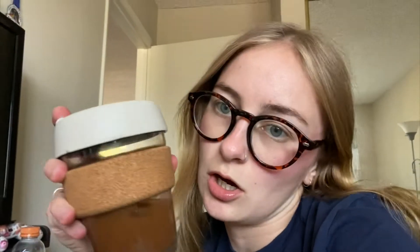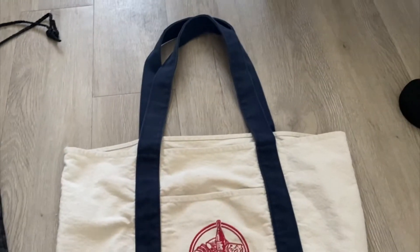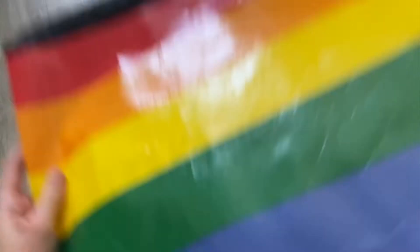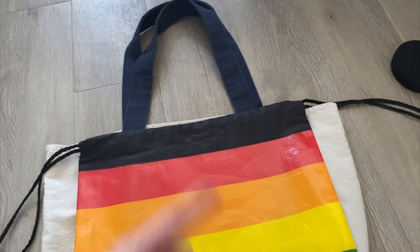I went to grab a coffee and now I'm going to get working on the bag. I just wanted to say real quick that I went to Starbucks and they let me use my reusable cup — you just take the lid off, put your cup in their big mug that they use for reusables, they pour the drink in, and then you put the lid on and take it. Super easy way to use reusables. Now I'm going to get started on this bag rework — I like the length of the handles on this bag so I'll use it as a guide and measure out the cording to match.